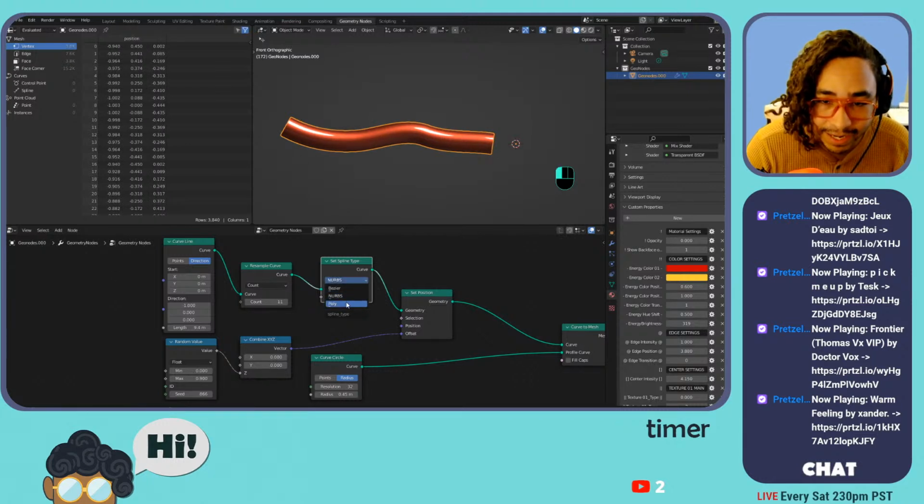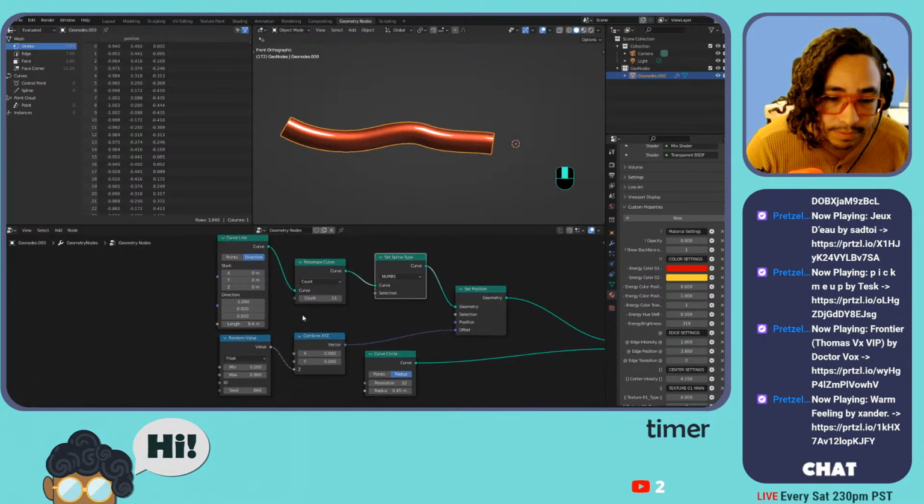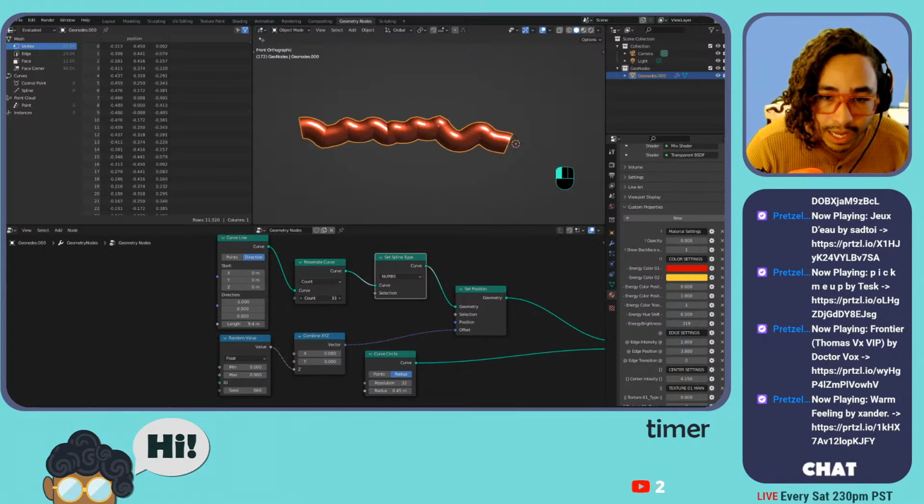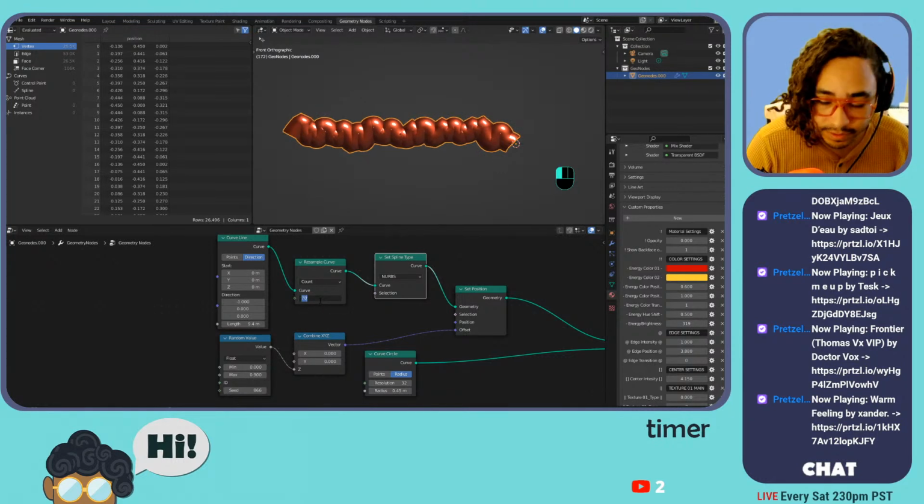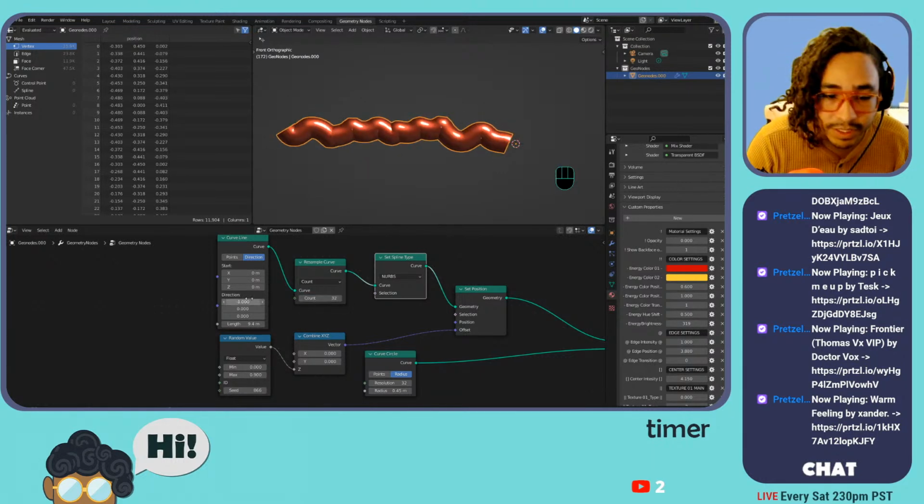Set spline type. We're gonna send it to NURBS. Now it's a lot smoother. So let's put like 32 and let's make this longer.